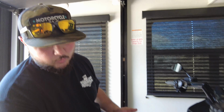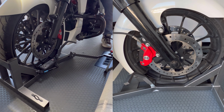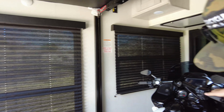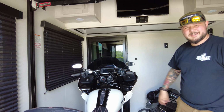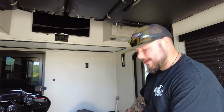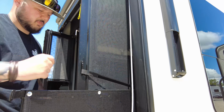However, we have this awesome wheel dog. All I do is hit a button down here, or a switch I should say, a lever, and it's going to pull my tire in nice and tight. Right now, with this setup, don't mind the goofy get off, but the bike's going to hold itself up. So investing in a nice wheel dog does it. It's about 400 bucks. Now you guys are going to see us get on an Amazon special. It's a $70 wheel dog, so we'll get that guy in there.